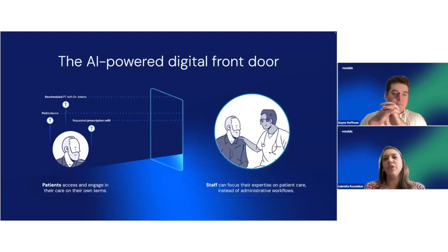So this all leads to the power of the digital front door utilizing AI, and why this is so important. So engaging your patients at every step of the way through an interface that is seamless. It's using the digital information where we can connect directly into the single source of truth, which is the EHR, is critical to allow all of our solutions to come together and to provide that seamless journey for the patient. So let's take a look at how that works.